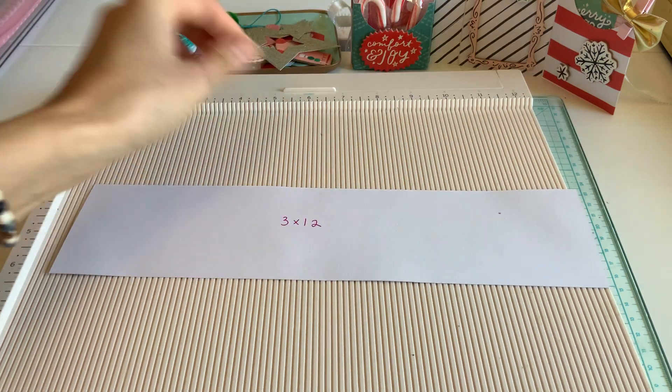I didn't know whether I should upload a big album or something easy. I thought, you know what, I can just save the album for the rest of December, because I do have a really cool album I want to show you guys how to do. Let me just make sure it's folding okay — it's folding okay. Now I'm going to do this right here, and this is one by three, but it is a tiny bit less. Just shape it down a little bit just to make sure you're not going to have any problems when you close it.